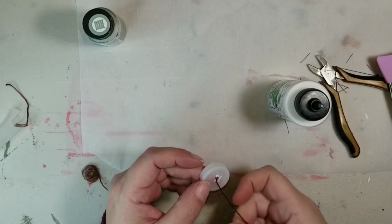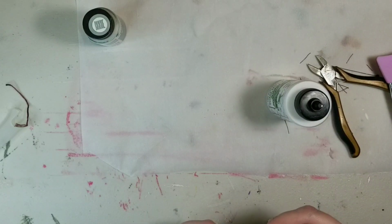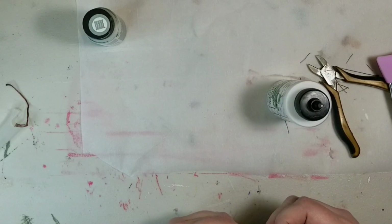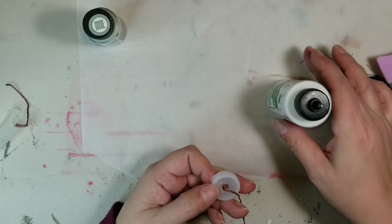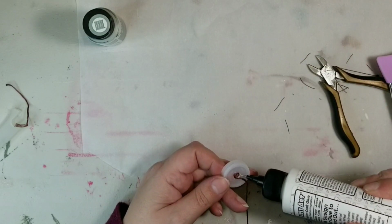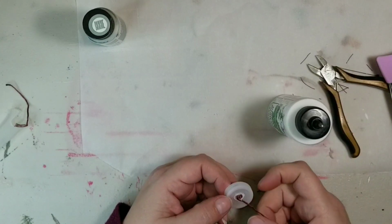So I had started out using some hot glue and it didn't work out so well. It was just leaving a lot of residue behind. So I traded out the hot glue for some wet glue. And this is the Barely Art Precision Craft Glue. I really enjoy their glue. It dries quickly and is pretty clear. But I think pretty much any wet glue will do just fine here, and maybe even super glue would work too.